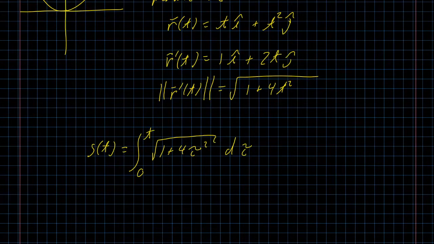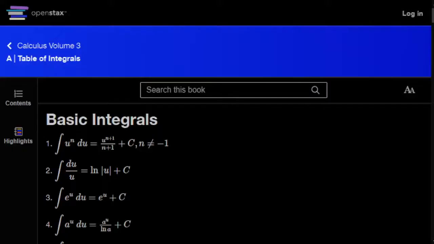All right, so all we have to do is calculate the integral from 0 to t of the square root of 1 plus 4 tau squared d tau. That shouldn't be too hard, right? Right? This integral is one we've learned how to deal with in the past. It can be solved relatively readily using a trigonometric substitution.